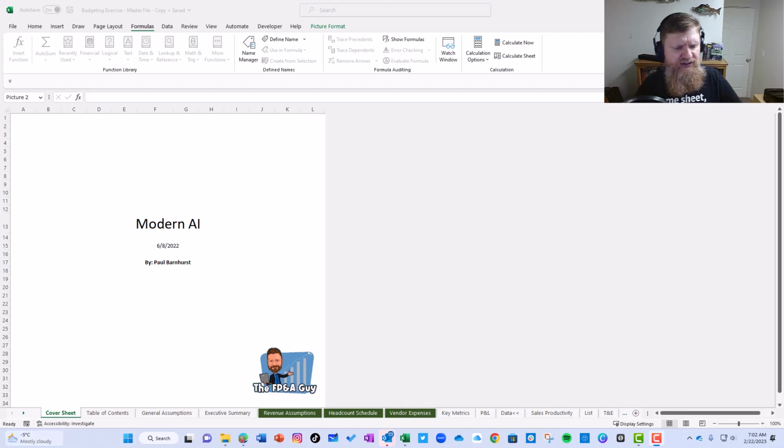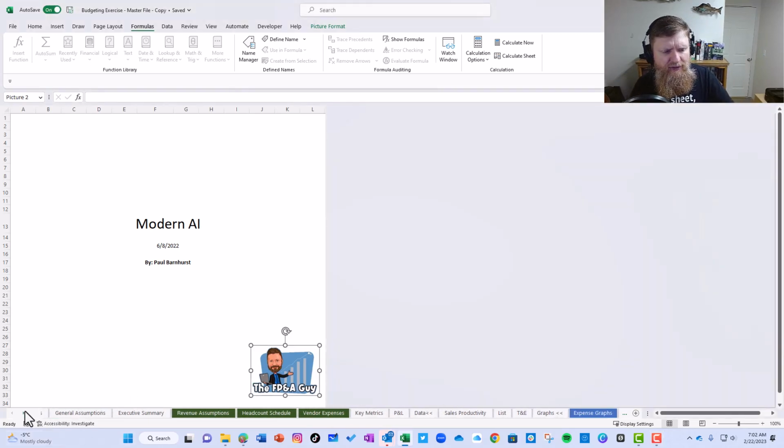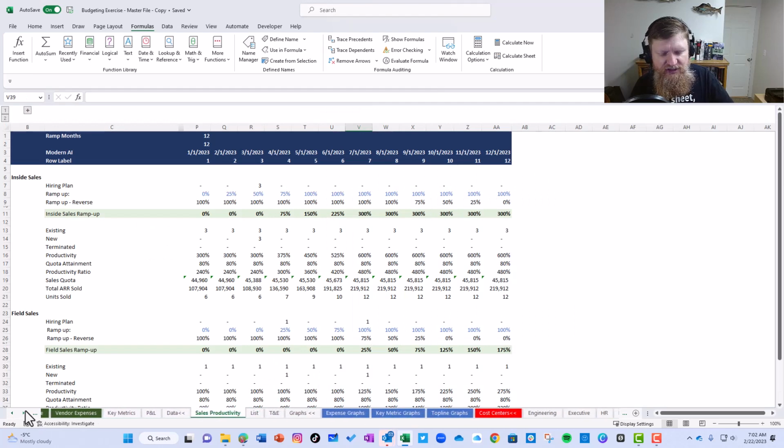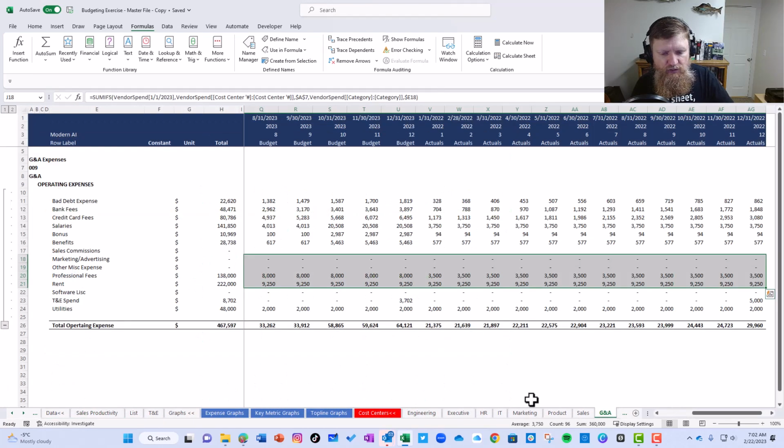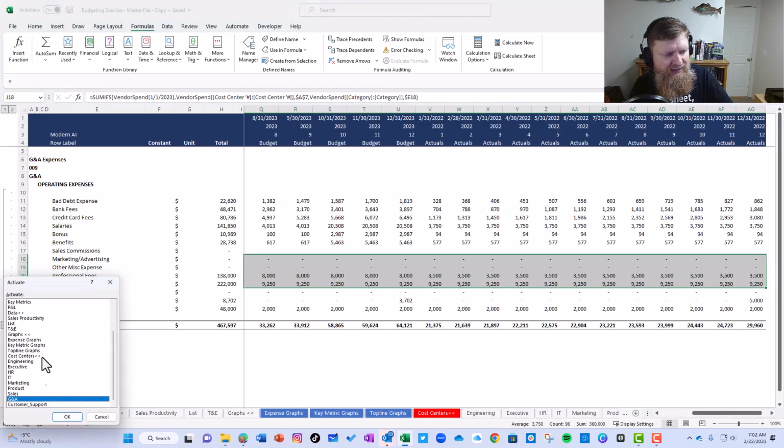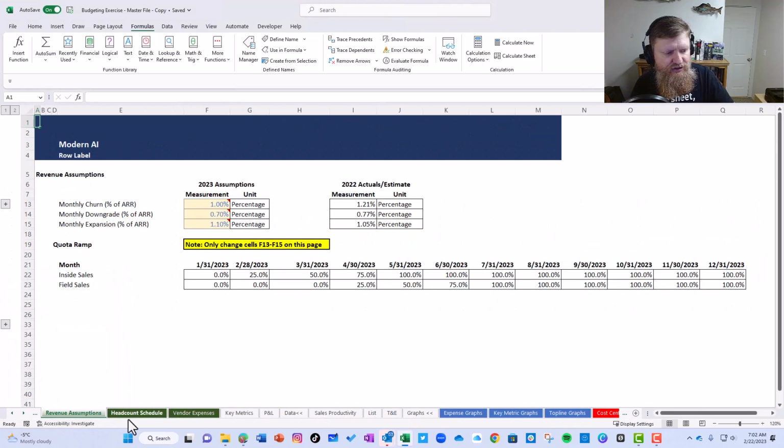So, many of us have always struggled to work our way through a workbook, right? You can come down here and click on a sheet, but hey, if I want to go to the last sheet, you could come over, drag over, and click on it. Or you could right-click here and select a sheet, and it takes you to the sheet.